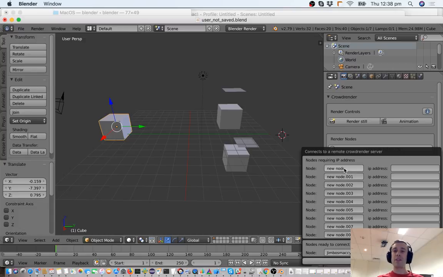And you can see what it's done is it's separated the nodes out, which is the cosmetic thing I was talking about, so that everything that it's not certain about and couldn't find an IP address is up here, and you can put an IP address in if you know it. It does happen occasionally that Crowdrender can't find the IP address given the host name. Now it couldn't for these because these aren't real host names, I just chucked them in there at random. But nodes where it has found the IP address and you're ready to connect, we'll put them here in the bottom and it will show you the IP address. I think this is better.